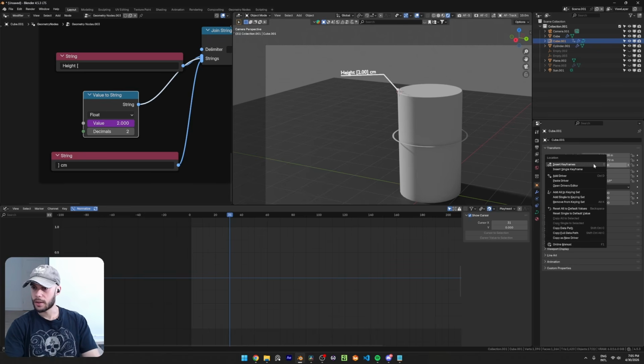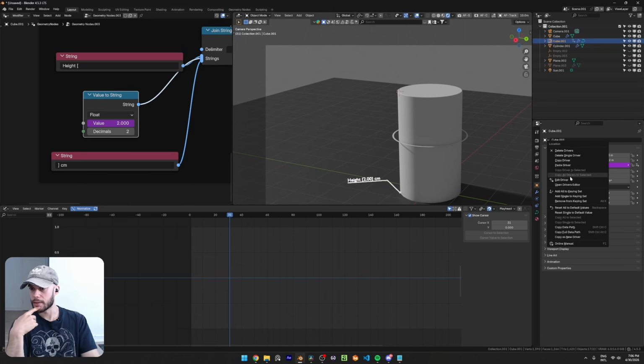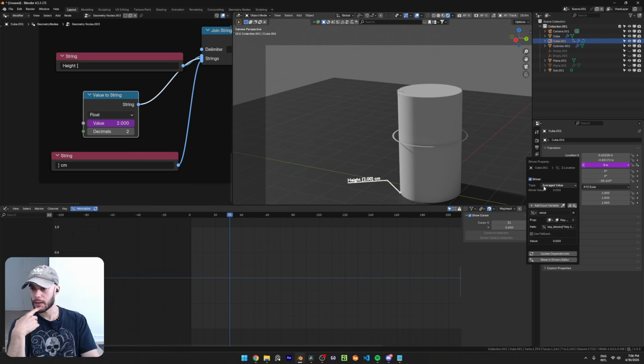I'm gonna go right click, and paste driver because we're pasting the same one as before from the shape key. And now, of course, we have another issue because it's basically the same information as the shape key, in this case 0. To fix that, we're going to go right click and edit driver and turn this into a scripted expression.